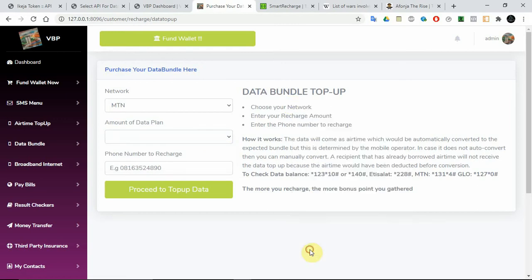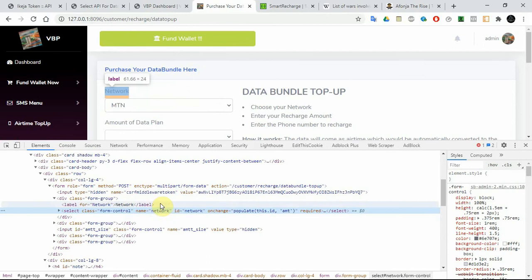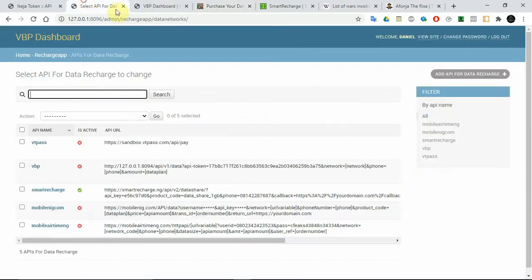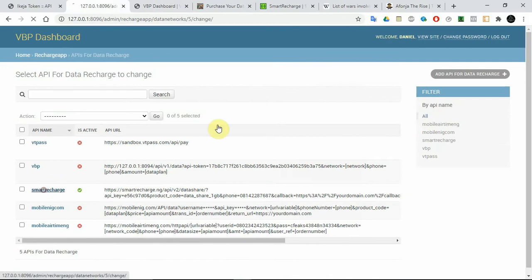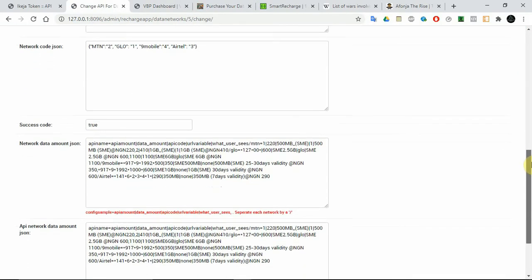So now let's check what we have here. So we have the same value here. That value is what is actually being sent down to, what's it called now, that value is what is being sent here to identify which is which and what it is that is being needed.